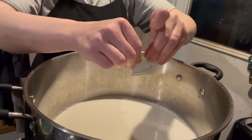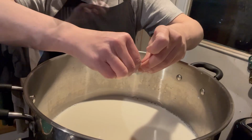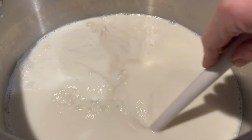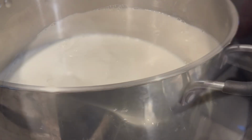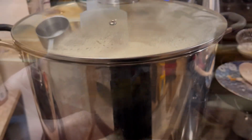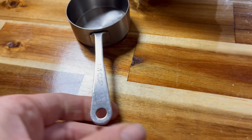But you want to let this sit for 2 minutes because it is dehydrated or freeze dried, one or the other, and you want that to dissolve and work its way in. And then after 2 minutes is over, I'm going to give it a good stir, and then I'm going to let that sit for 45 minutes to marinate and work its magic. And then after 45 minutes is up, I'm going to add my animal rennet.